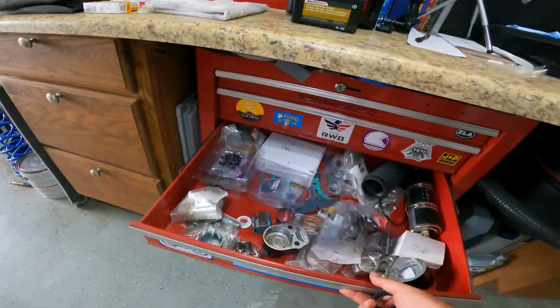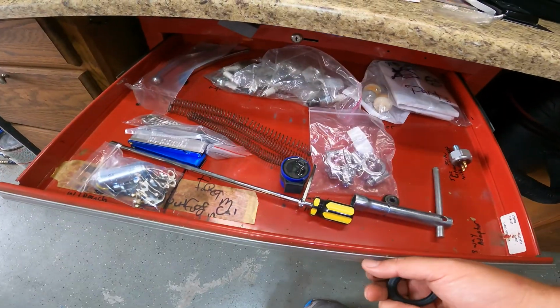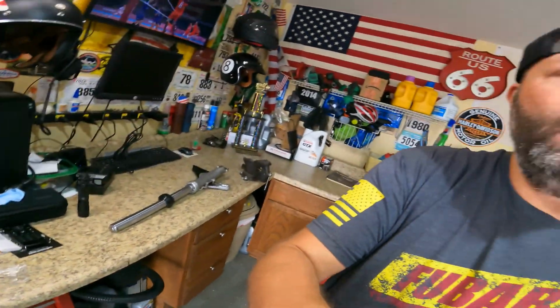Here it is. I know I had extra seals. I have drawers of parts. This is my little parts box, tool box. So this one was just kind of hanging out there, not labeled. So hopefully this is the right seal. It looks like it could be, but also looks like it couldn't be. So I don't know. We'll see. If it's not the right one, I'll just go ahead and order some up.